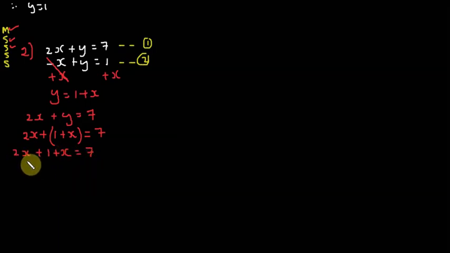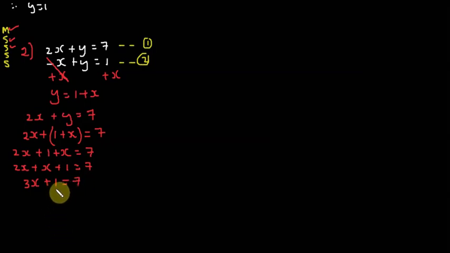What must I add 2x to? 2x and 1, they're not the same, they're unlike. So I have to add 2x to x. So 2x plus x plus 1 equal to 7. We're grouping them. This subject, the more working you show, the better for you. You will understand the concept. So grouping this, 2x plus, let's say this is 1x, the coefficient of x here is 1. We will have 3x plus 1 equal 7.